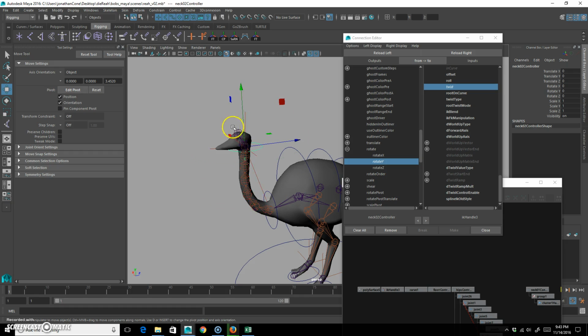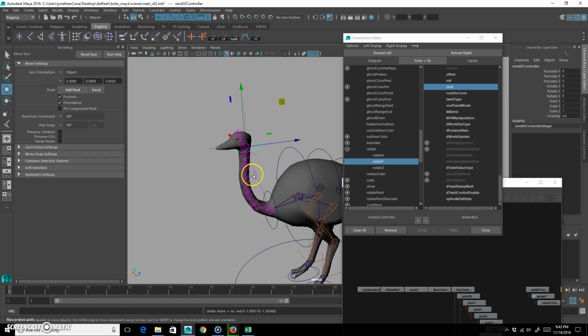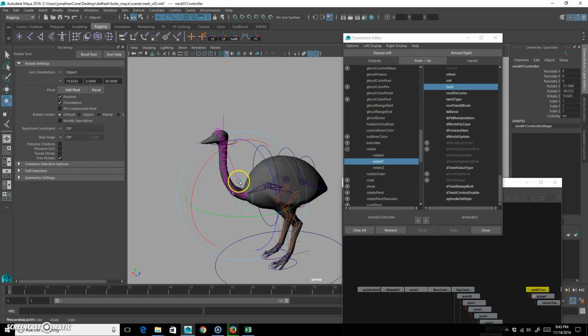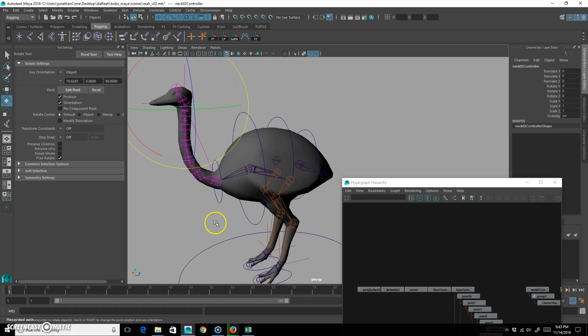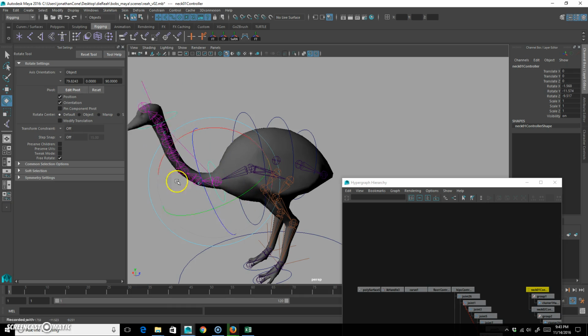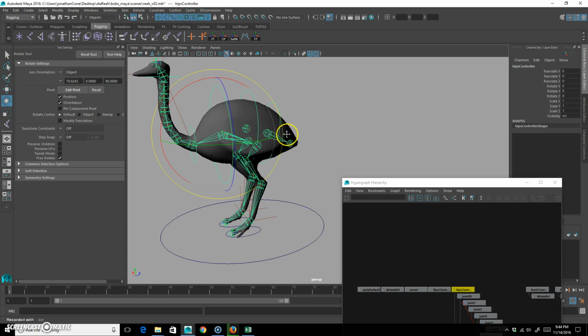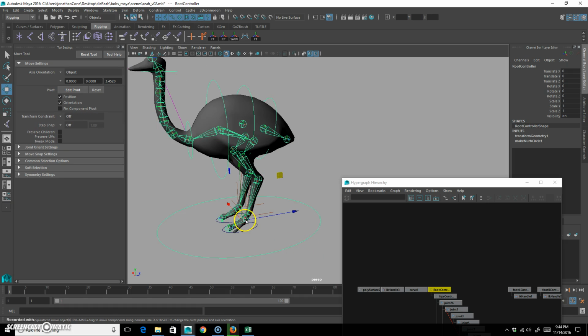Okay. That allows us to basically control this, and I can have this thing peck or whatever. And this one will control the bottom one. So you can see I can rotate this around, and that's all good. I'm going to take this one and parent it to this one, because I want it so that when this rotates, it rotates both of them. It just makes the most sense to me. I'm going to take this one and parent it to this one, and we're going to take this one and parent it to this one. So when I move this, it moves all those items.